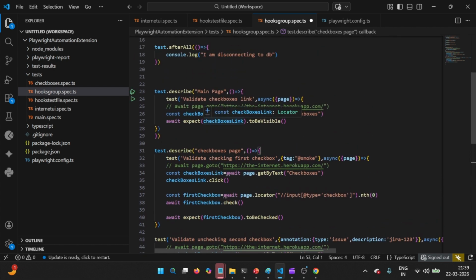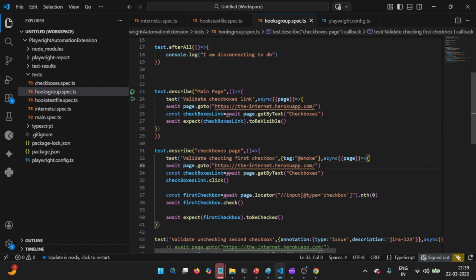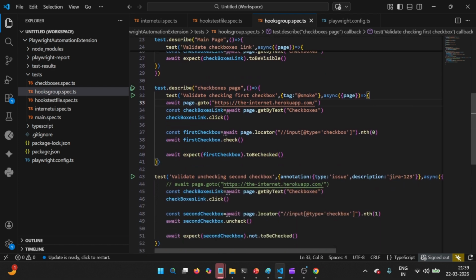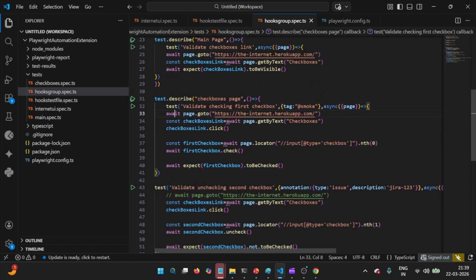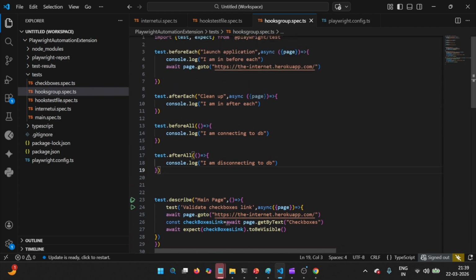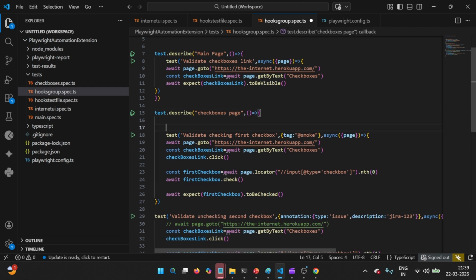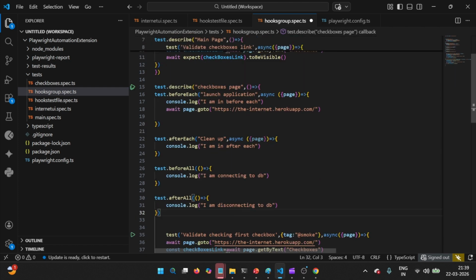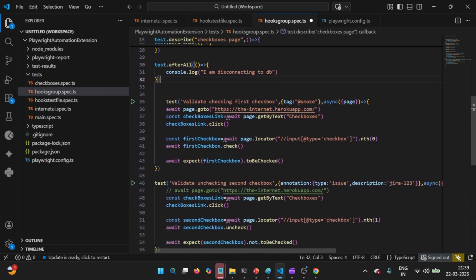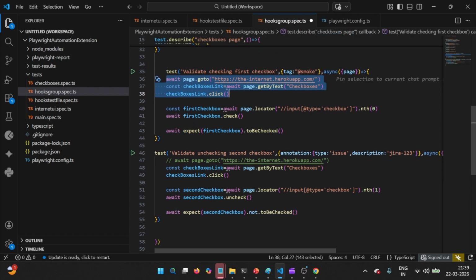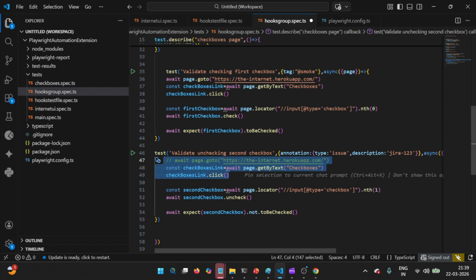And let us uncomment this particular line. As we are talking about hooks at the group level, suppose we want to use hooks for this particular second group. Let us copy all these hooks and not apply them at the test level, but apply them at the group level. If you notice, these 3 lines, launching the application, locating checkboxes, and clicking on the checkbox link, are common across these 2 test cases.